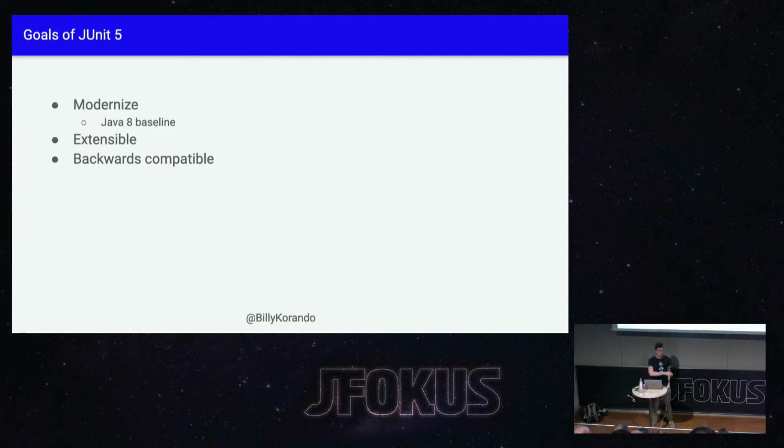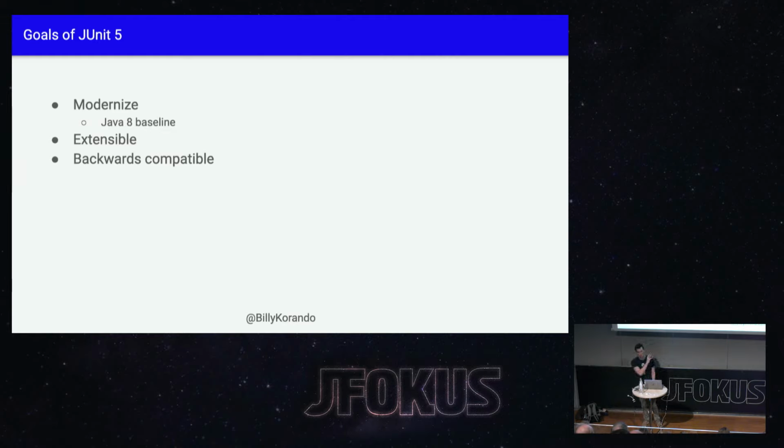But finally, if you already have a complex or advanced automated testing suite, maybe you're going to be really impressed by all the stuff you see in JUnit 5, but the most important thing is it has to be backwards compatible. If you already have hundreds or thousands or maybe even more tests at your organization, no matter how good JUnit 5 might be, you're not going to want to upgrade to it if it means having to rewrite all those tests or having a very difficult migration process.